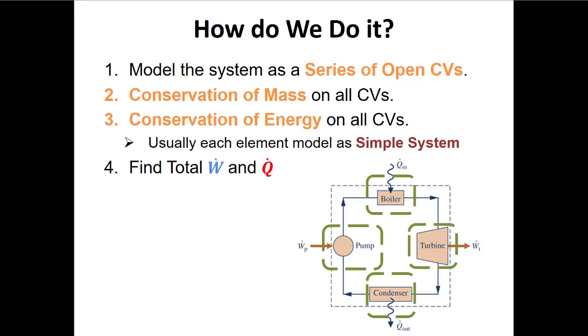We conserve mass as it moves through our component, because these are open systems. That lets us then begin to conserve energy. Oftentimes, we'll assume that each one of these components is a simple system, which means that either the purpose of the system is to transfer heat, or the purpose of the system is to put work into the system or get work out of the system. And then we'll use the first law to find the power or the rate of heat transfer in the process that goes on in each one of these components.